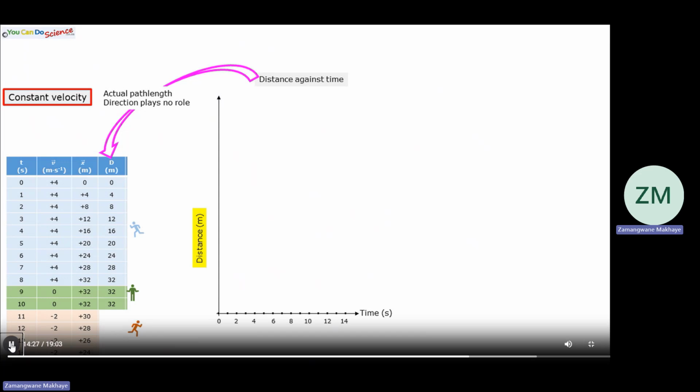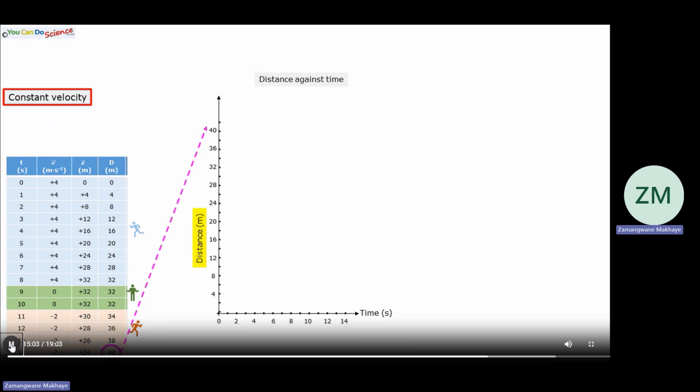For 2 seconds he stands still, so the distance covered does not change. Because distance is the total path length that Carl moved, the next distance, where he moves with a constant velocity of 2 meters per second, must be added to the distance covered so far. During the 11th second, 2 meters. Another 2 meters. Another 2 meters. And another 2 meters. The total distance that Carl covered is 40 meters. Make sure that 40 meters fits onto your scale.